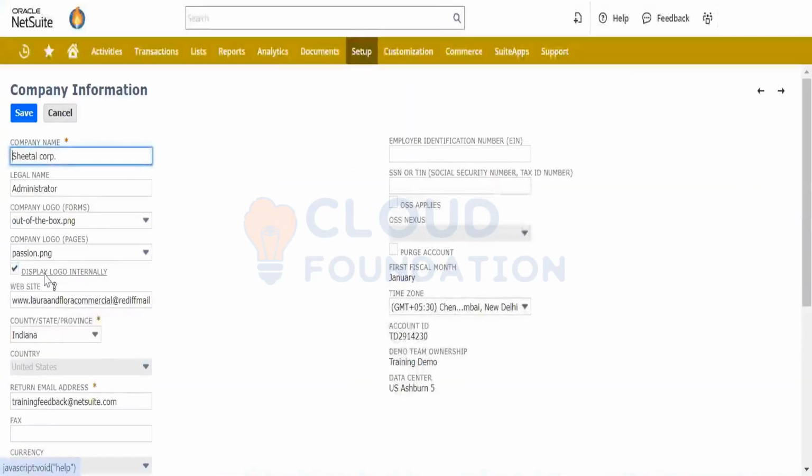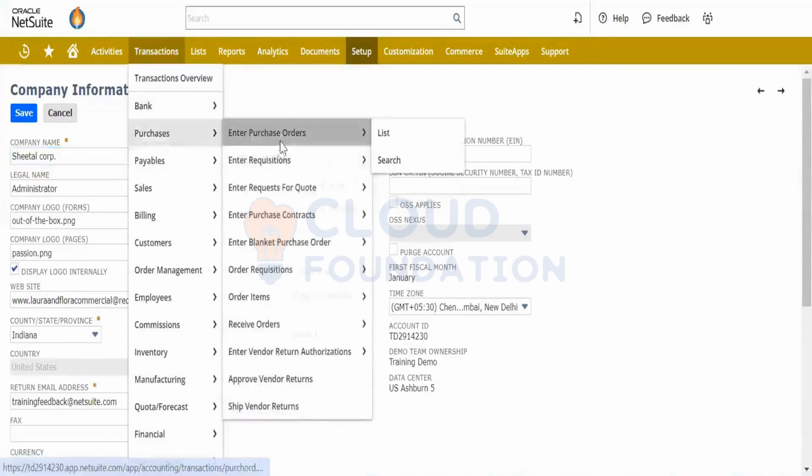I have selected this, and that is the reason you see the logo here. This was not displayed earlier, but since I have selected the display logo internally, I'm able to see the logo over here. And also, I'm pretty sure on the pages also the logo should be visible for us.